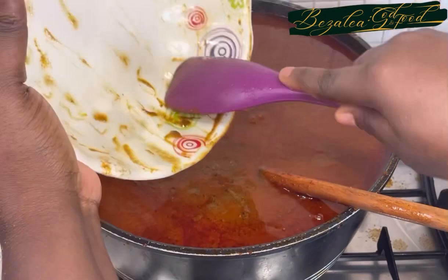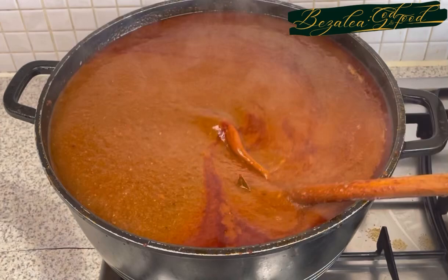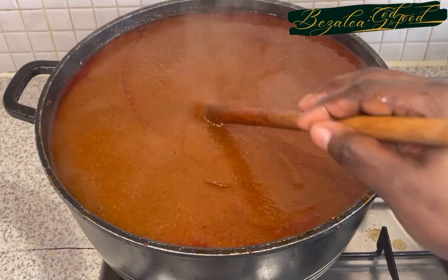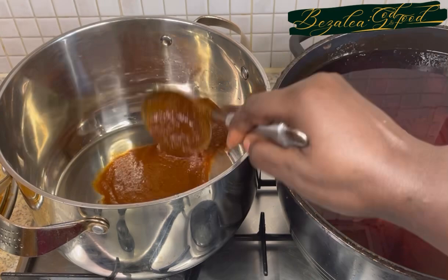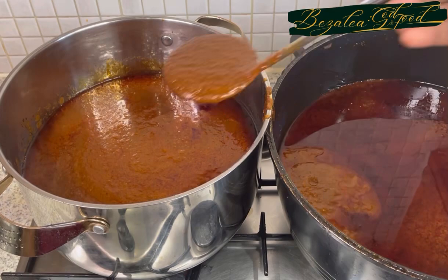I find it difficult but I'll try to give you quantities based on a small pot of stew — this pot is really big, the camera is making it look smaller. The stew is basically done. I'm going to let it simmer to reduce further, then add our beef. I'm setting some aside for our video — what I'm pouring into the saucepan is what we'll be using, because the full pot was too much, so I'll freeze the rest for later.